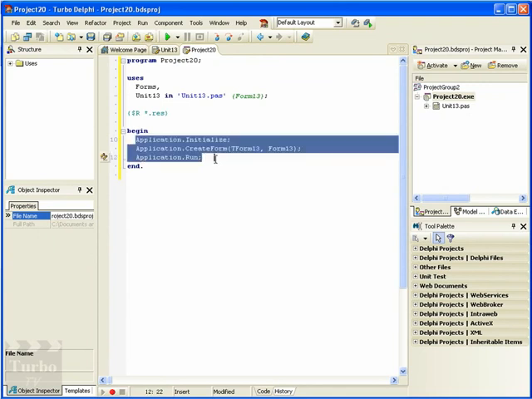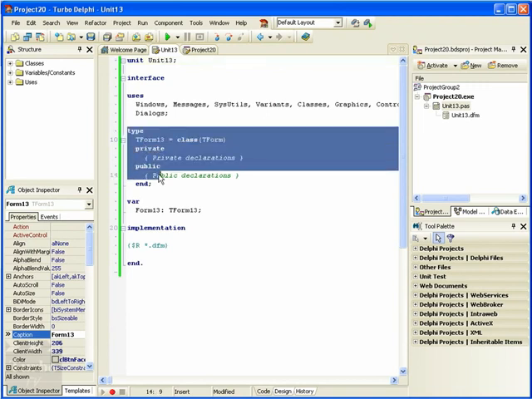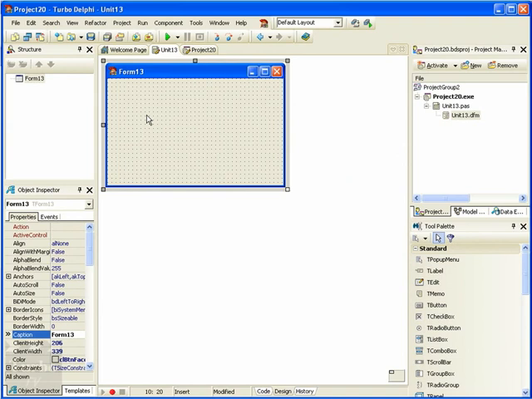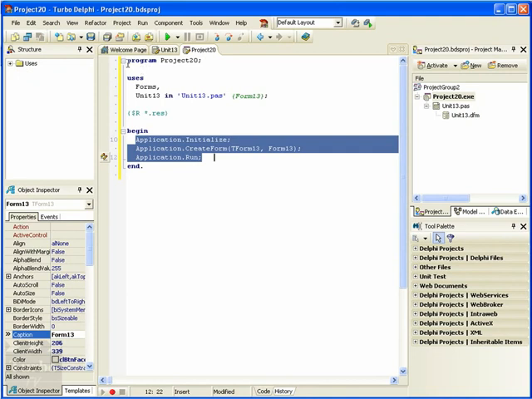That's the main code that actually gets executed, but the actual real work of the application is going to be done over here in this unit, unit 13, which is going to have a type declaration in it which represents the form that matches up with the form in your form designer. So most of the code you're dealing with is going to end up in units as opposed to projects.